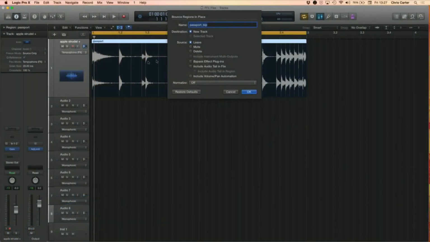Okay. What you could do, I mean, it's a bit fiddly, but if you did want it at different pitches, you could bounce it out a few different times. Yeah. And you need to spend a little bit of time organising your audio or your sampler, but you could do it if you were patient, or you could work in Kontakt. So we want to bounce this as it is, so I'm going to say bounce in place, and I'm going to call this passport tempophone.